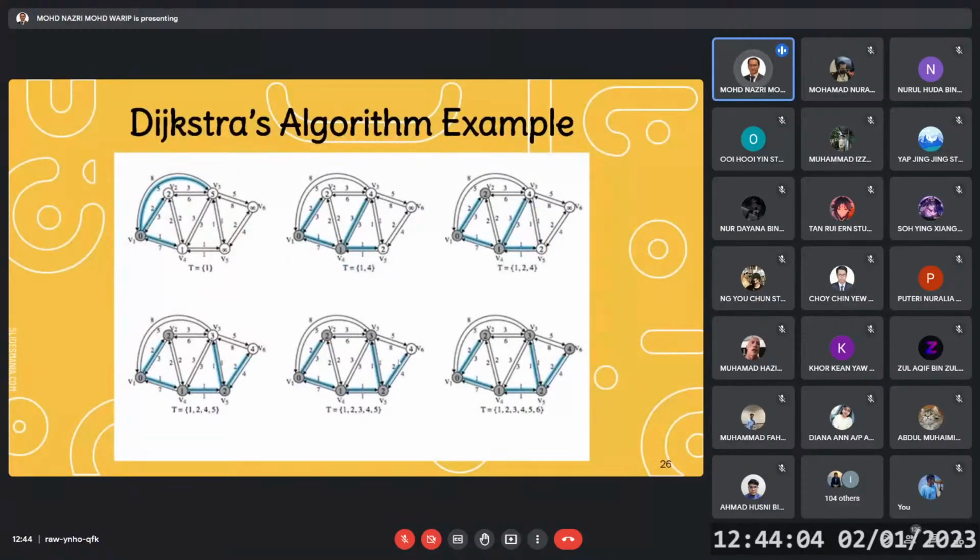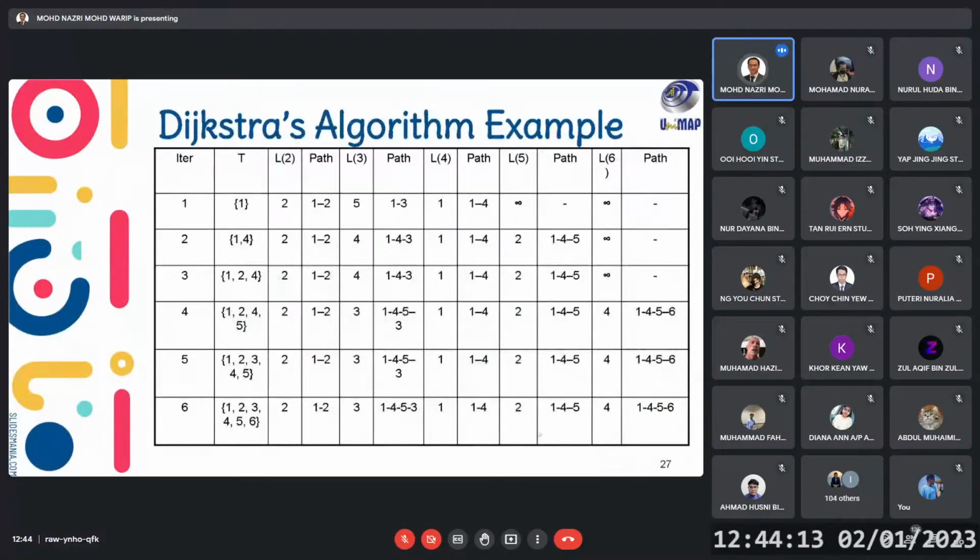This one I leave it to you to calculate, because it takes long. You need to calculate one by one, based on this table. During the tutorial we will explain in more detail.